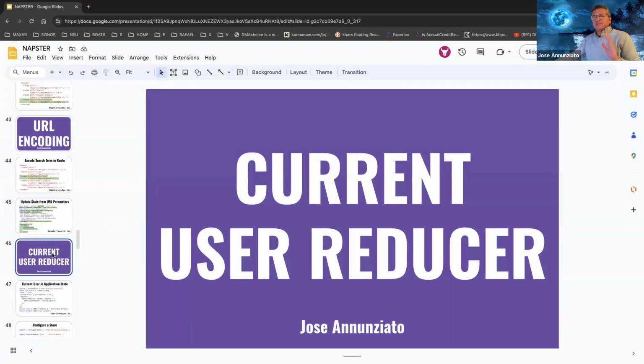Next thing, we're going to have to deal with various users being logged in. I'm logged in as Alice, you're logged in as Bob, and each one of us is interacting with this information. Some of them are liking things, other ones are leaving reviews on a particular album. And for that, we're going to have to merge, to integrate, the person who's logged in with the information that we're extracting or retrieving from Napster.